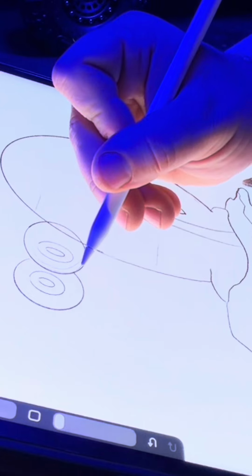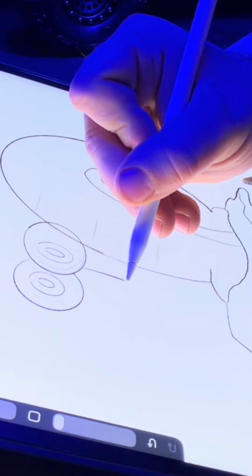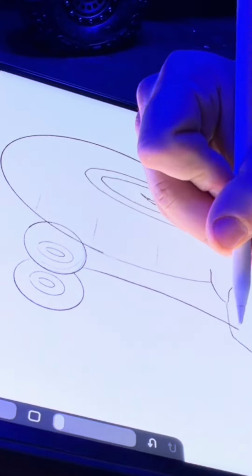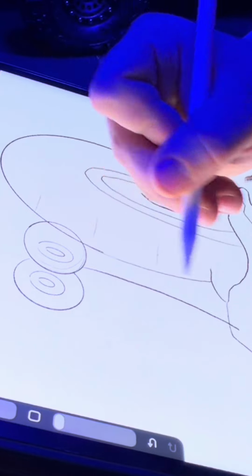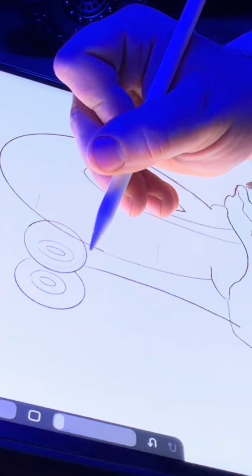And then the stalks for his eyes aren't actually straight. They're slightly curved inwards, the two of them.